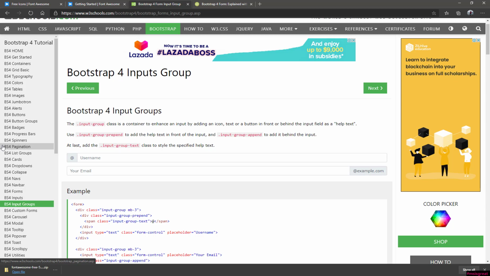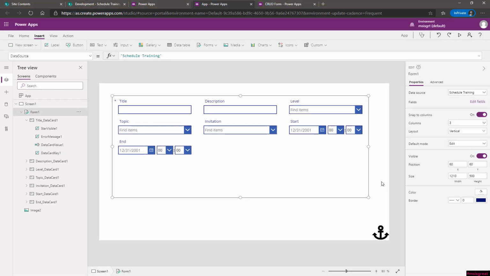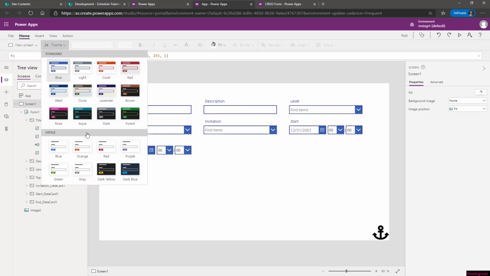Okay, so now that you know some basics about the Bootstrap form, let me go back to PowerApps. The first step to convert your form into a similar Bootstrap look is to change your PowerApps theme to the gray theme, because this is pretty much standard.